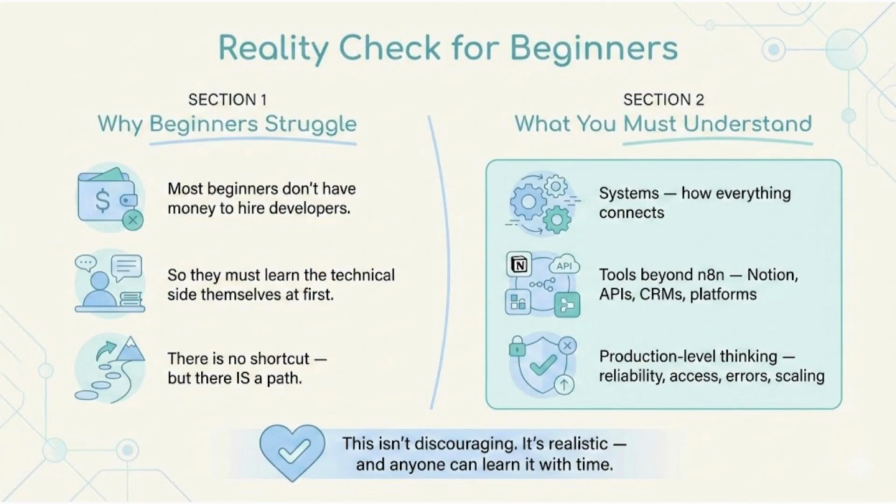And that's completely normal. Every single person in this field started the same way, alone, learning the technical side step by step. So here's the honest truth. In the beginning, you will have to learn the technical side yourself. Not because it's fun, not because you're expected to become a professional engineer, but because you need to understand enough to keep your system alive. There's no shortcut around this. If you want to run an automation agency, especially at the start, you need to understand more than just n8n. n8n is a great workflow engine, but if you want to deliver real results to clients, you have to know the ecosystem around it.